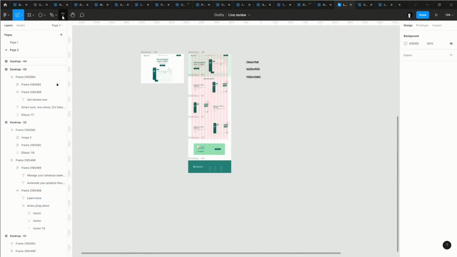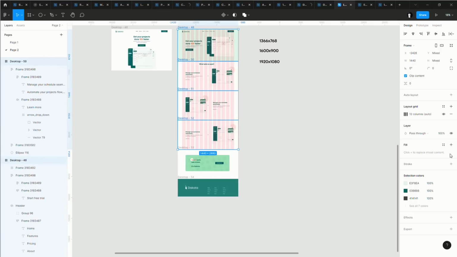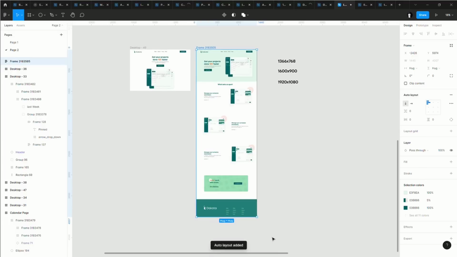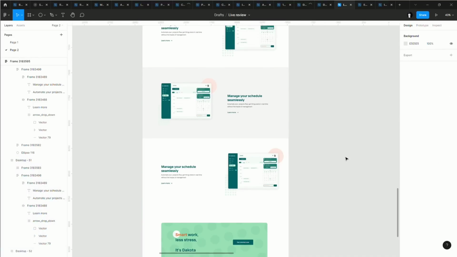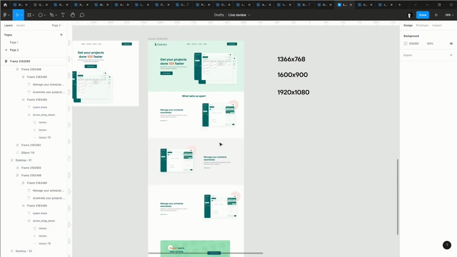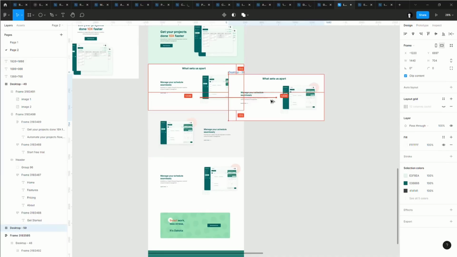Alright, so now this is my landing page. Essentially this is how I mostly design landing pages. So those two are done. I can remove the rest. Yeah, so this is it. Then I just select everything and do auto layout again. I can change this one to the account color, just to make people know that they're in a different page section or a different screen. Just know that your design always has to be different, but that's essentially how you design. And if you want to add features or a side by side feature or something like that, you could just have a page like this and say something like that.